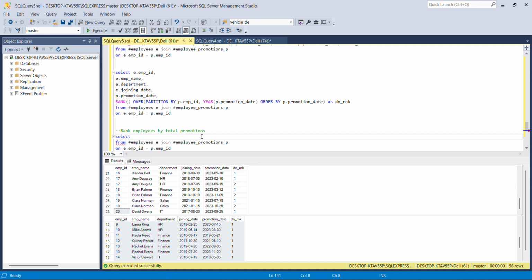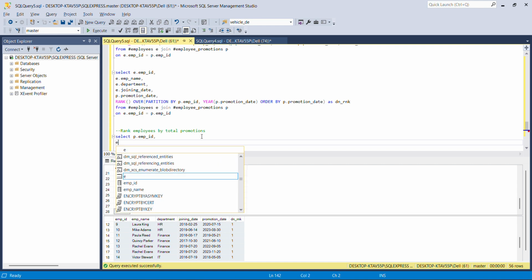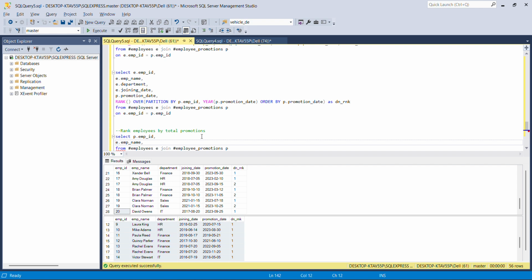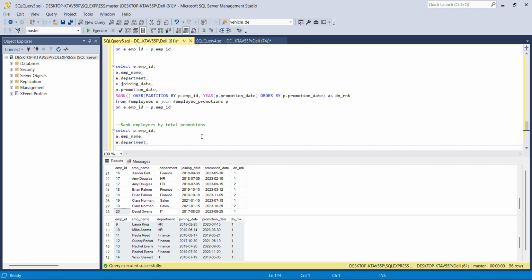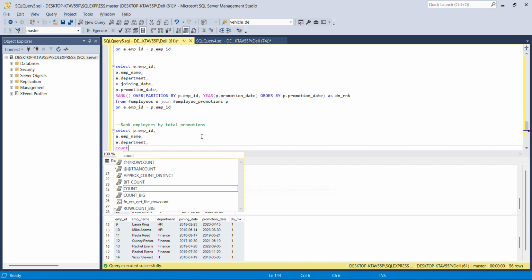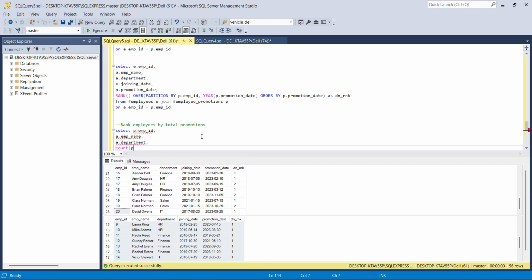Okay, so for the total promotions what I need is, let's update here, P dot employee ID, E dot employee name, E dot department and then count P dot promotion ID as total promotions.